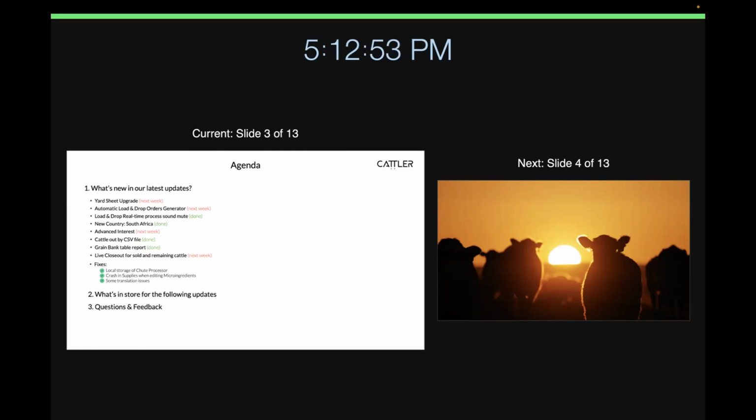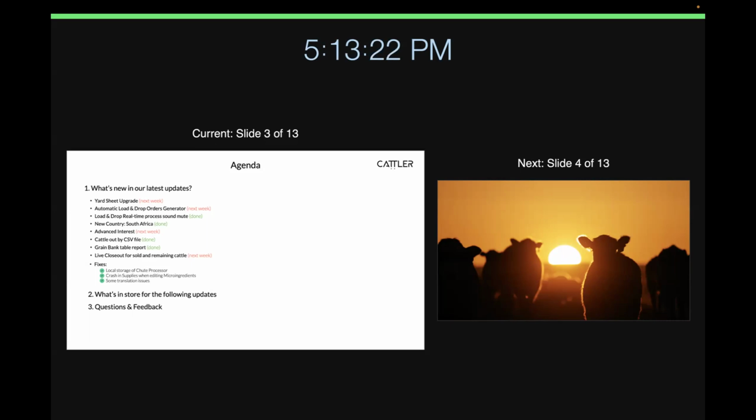We now have a grain bank table report. You may remember that grain bank is a recent feature. You don't see it because it's per request, like an add-on feature, but it's working already. We are doing some things so the farmer member is able to double check the numbers.